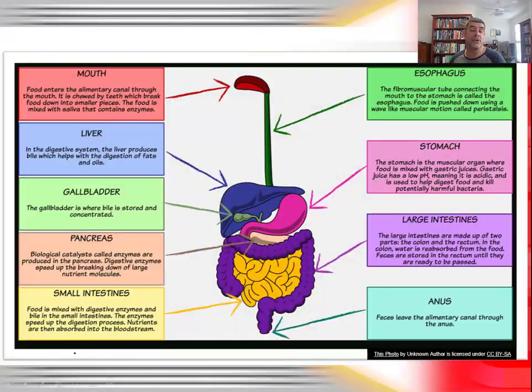So the first thing we should do is have a look at the alimentary canal. The alimentary canal is basically just one long tube that starts at your mouth and ends at your anus. And it's a complete tube, and into this tube are attached a number of different types of glands and organs that secrete different materials into that collection of food that you swallow, and all sorts of different processes happen, both physical and chemical processes, to break the food down, to basically select which things are going to be absorbed, and then to release what's left behind.